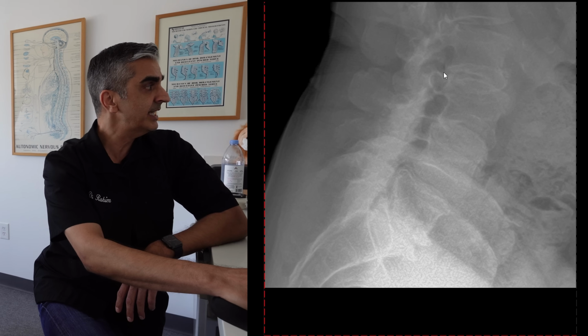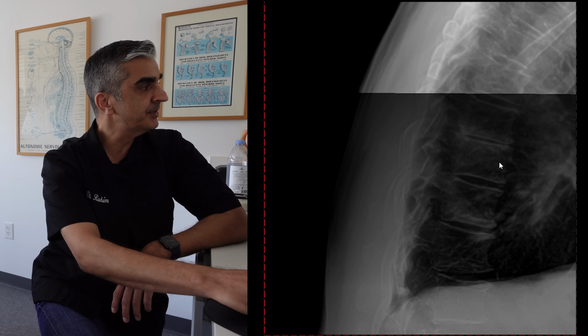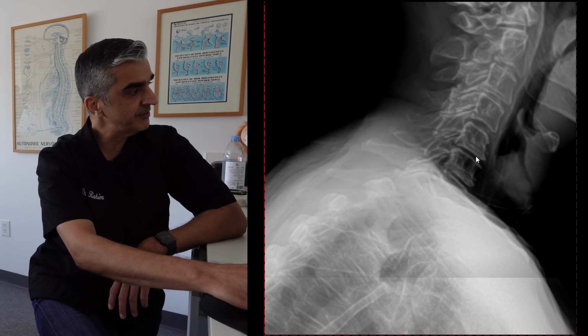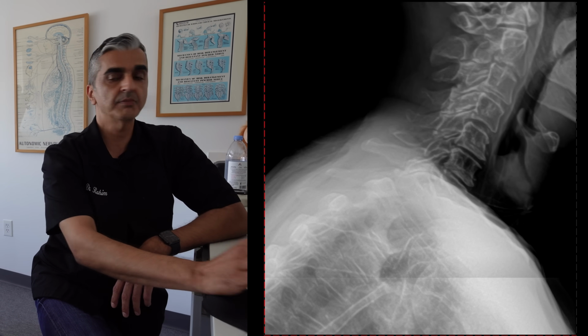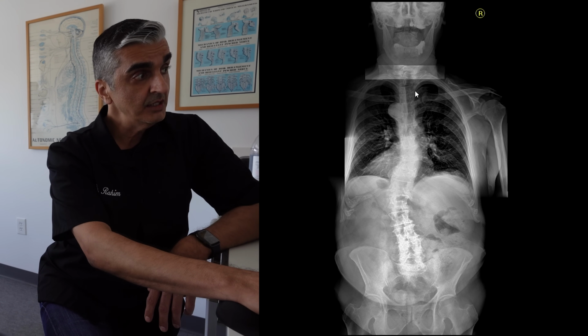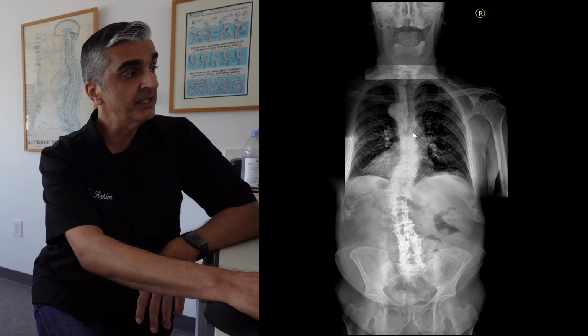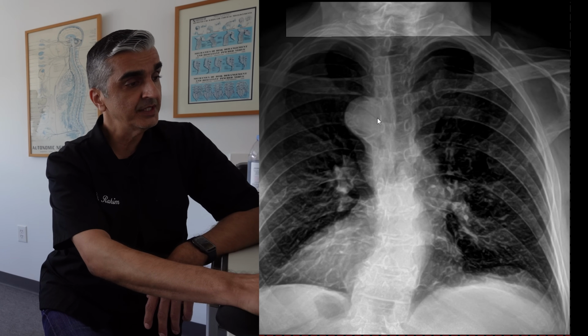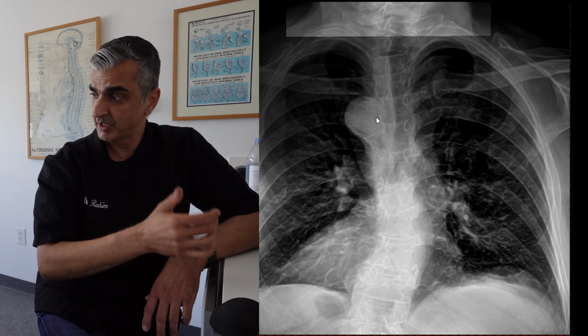Okay? Next, I want to talk about going up the spine to the neck here. And when we look at 2, 3, 4, C5, C6 is also posterior. And C6 controls the shoulders, the elbows, the hands. Okay? Make sense? Right, yes. All right. So the major one I see here is the tailbone, number 1. I'm sure we're going to find something in the middle of the back here. This knob here is calcification of the arch of the aorta.